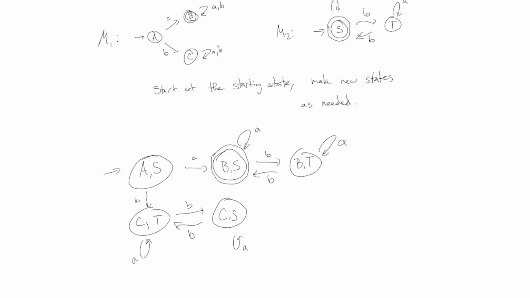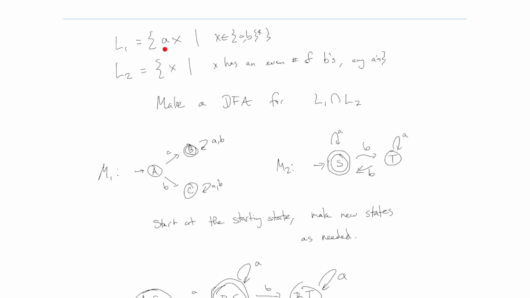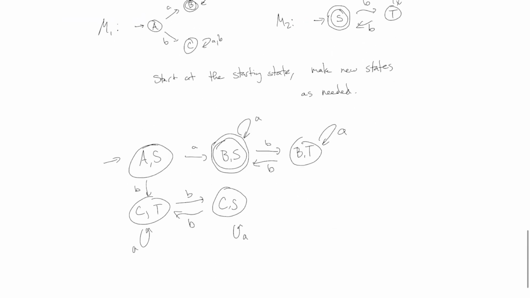All right. Any thoughts about that? This is hard to think through, but apparently what this means is this DFA will accept anything which starts with A and has an even number of B's. And that's not so hard to see, right? If it starts with A and then this makes an even number of B's, it really does work. If it starts with B, it goes down here. It could go back and forth if you like, but this is all failures down here. All right. Looks good to me.